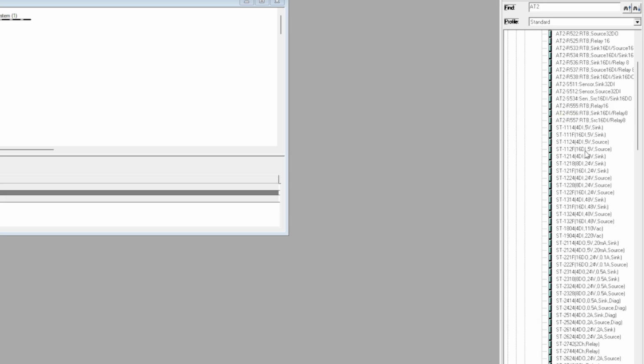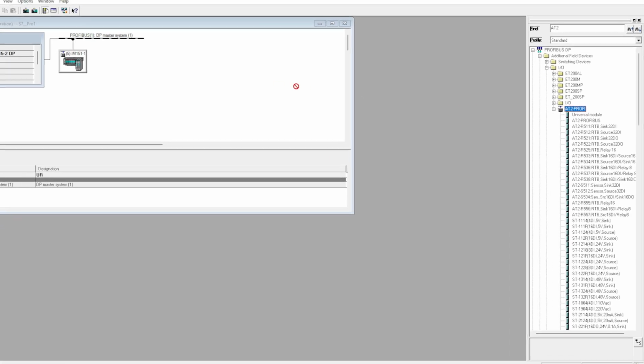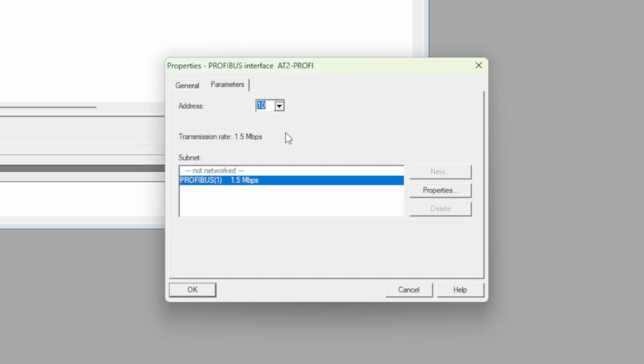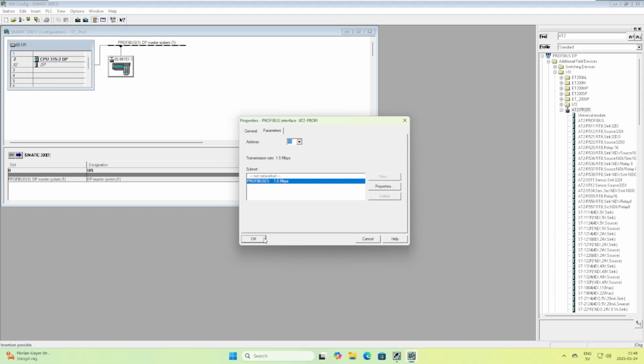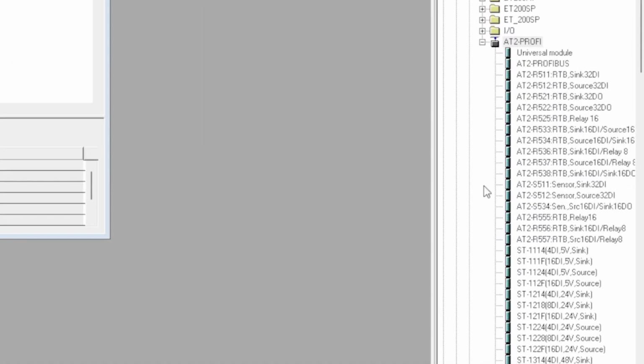I will first add a Profibus station and choose an address. The address number must be the same as on the switches of the device. Then I can add the correct Profibus device.